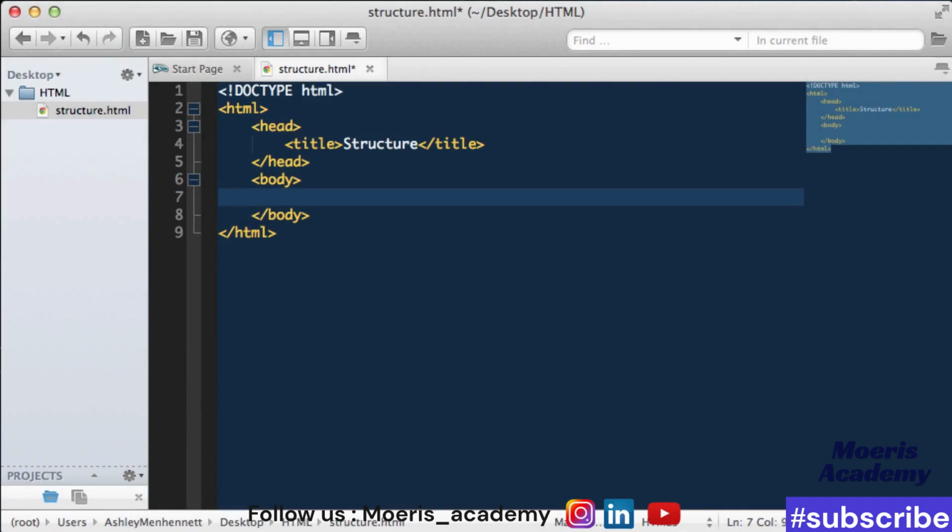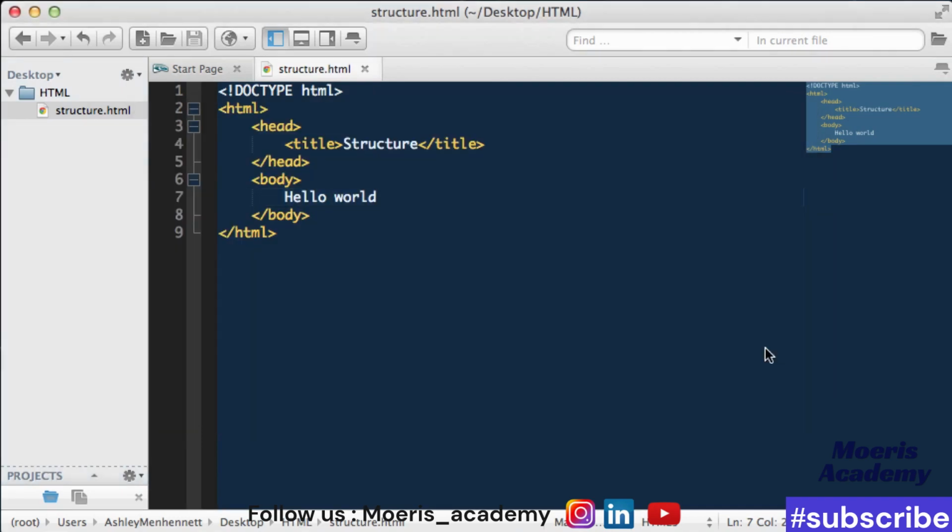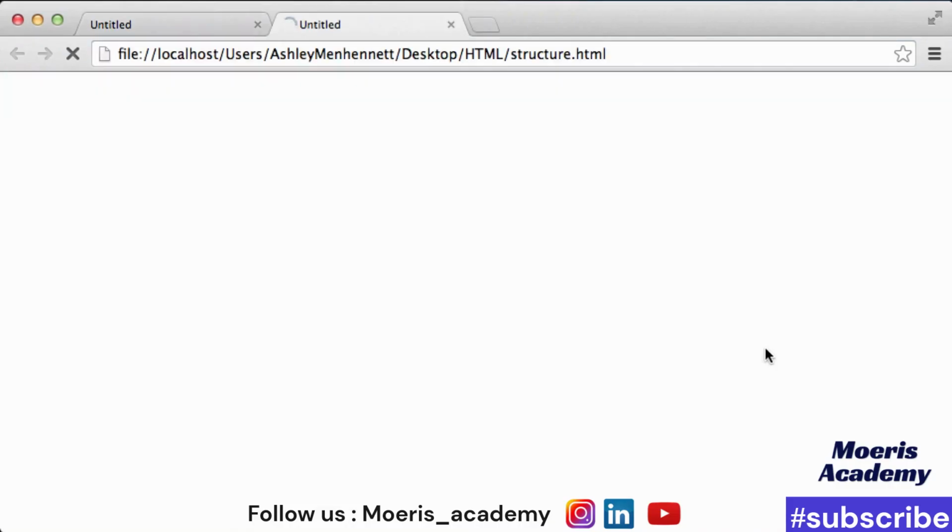The DOM is the document object model, and it's basically a structured representation of the document that's actually loaded in the browser. To demonstrate this, let's just type in some plain old text, "Hello World." Now that we have that, let's save our file, then take a look in the browser. As you would have expected, we just have our simple "Hello World" text.